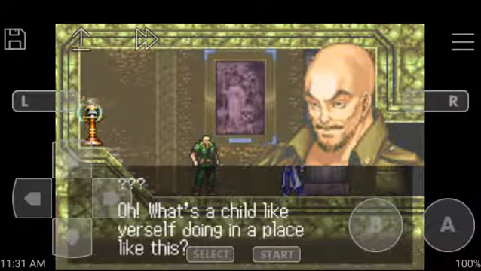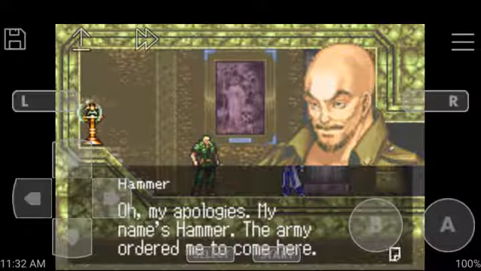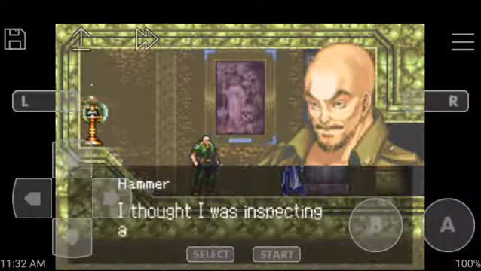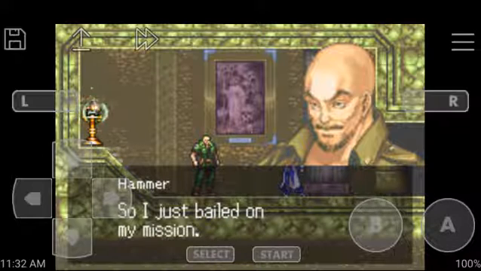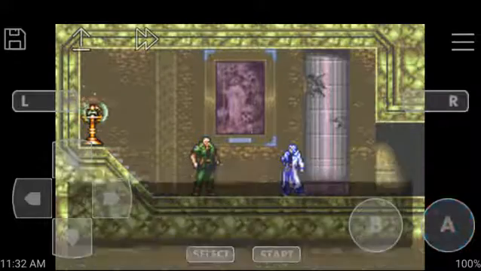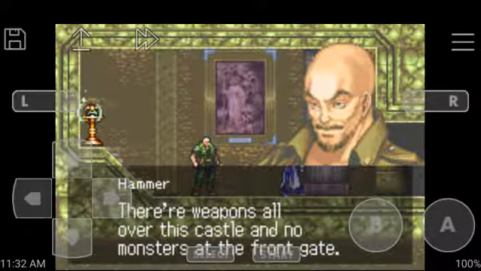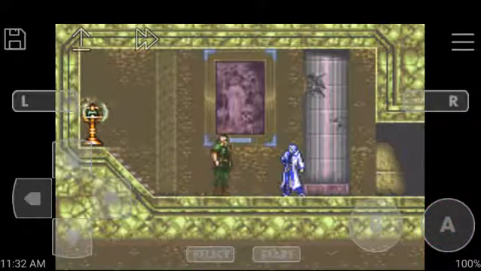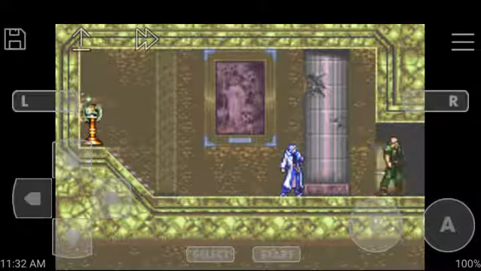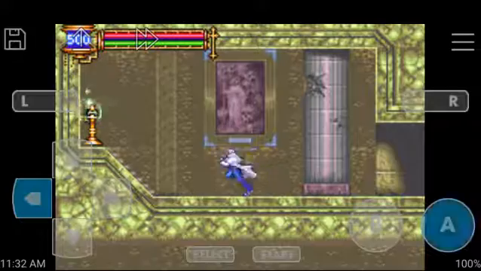So there's another new character here. His name is Hammer. He was ordered by the army to come here, to come to the castle. So he just basically went AWOL. He decides to open up a shop in this castle. There are weapons all over this castle and no monsters at the front gate. Good place for a shop. So most of the money you earn from the game, you can use it to buy stuff from him. He does sell pretty useful stuff.